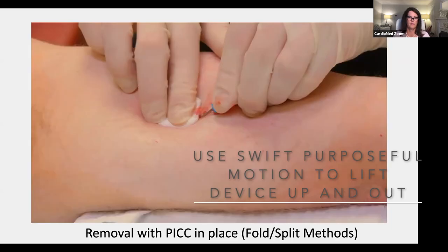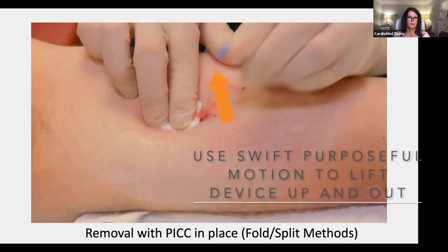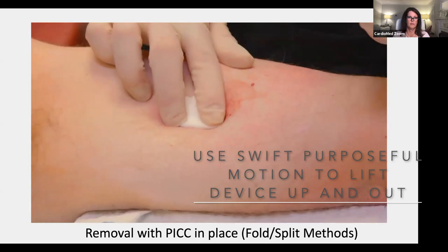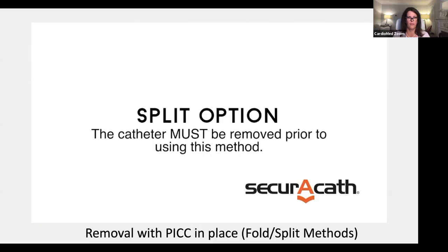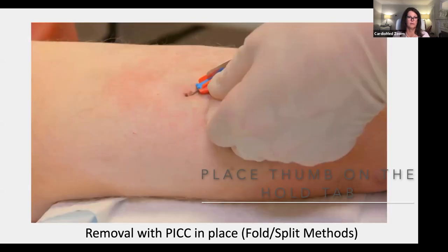Let's look at that again. You use a swift upward motion with a flick of the wrist to pull the SecurAcath out. The second method is the split or the cut option, which is not usually used unless you're having difficulty with the removal. Grip the hold tab on the SecurAcath with the thumb and finger of one hand to stabilize the device and securement feet beneath the skin.